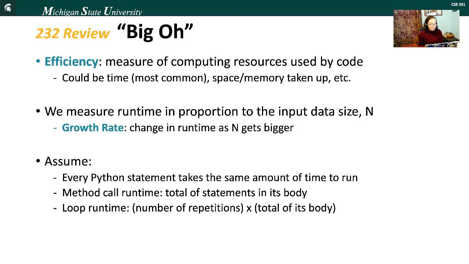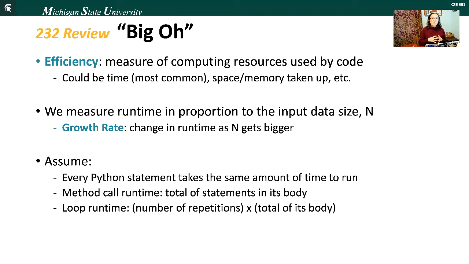description for our algorithm. So what are we going to assume when we look at an algorithm? In order to look into runtime analysis, we are going to assume that every Python statement takes the same amount of time to run, just to eliminate a lot of little details. They are not going to matter at the end.